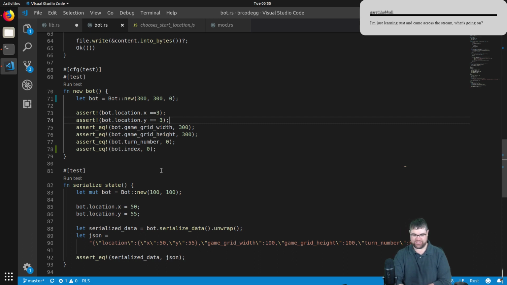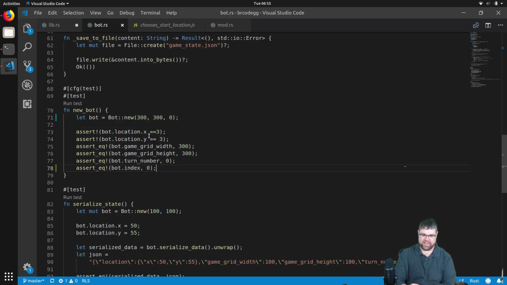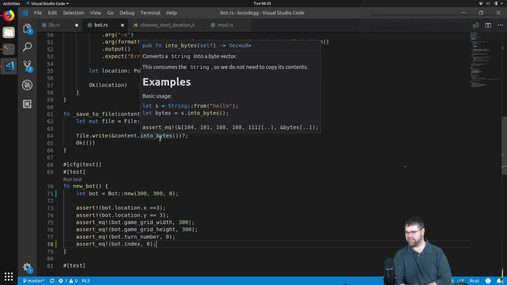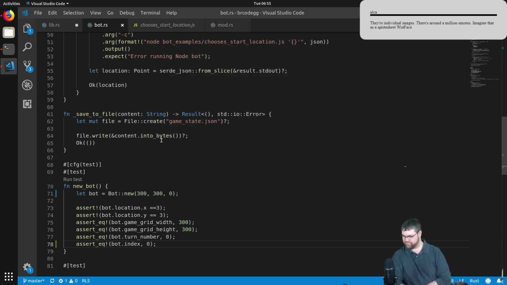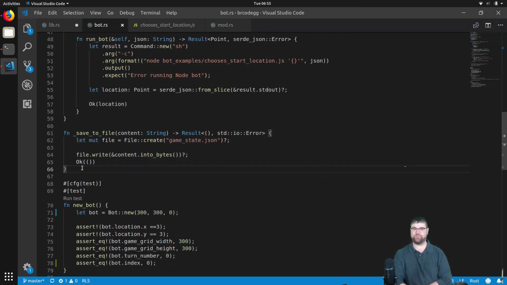You're just learning Rust and came across the screen. Awesome. We are building a game as a way for me to learn Rust. We're 16 days in, and it's going to be a battle royale coding turn-based game. Yeah, I could imagine that would be pretty big, wouldn't it? I keep forgetting how many Twitch emotes there actually are now. We could just code our own and then redo them all, but I don't think we want to do that either.